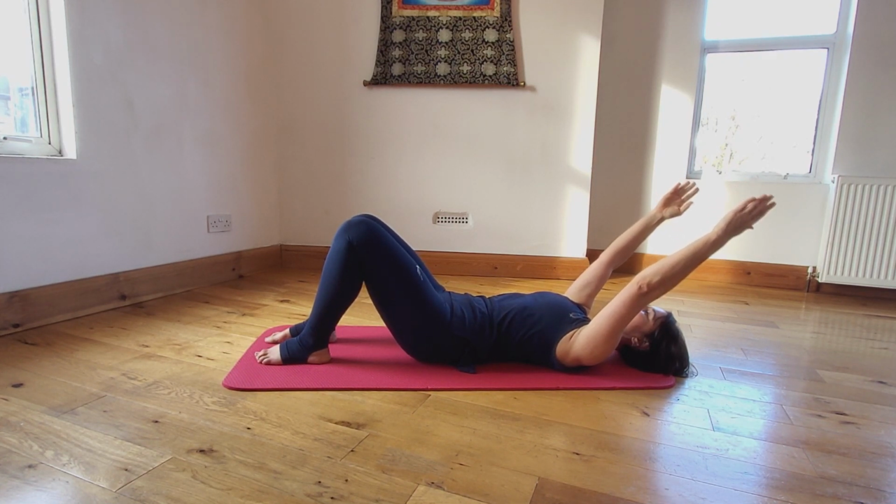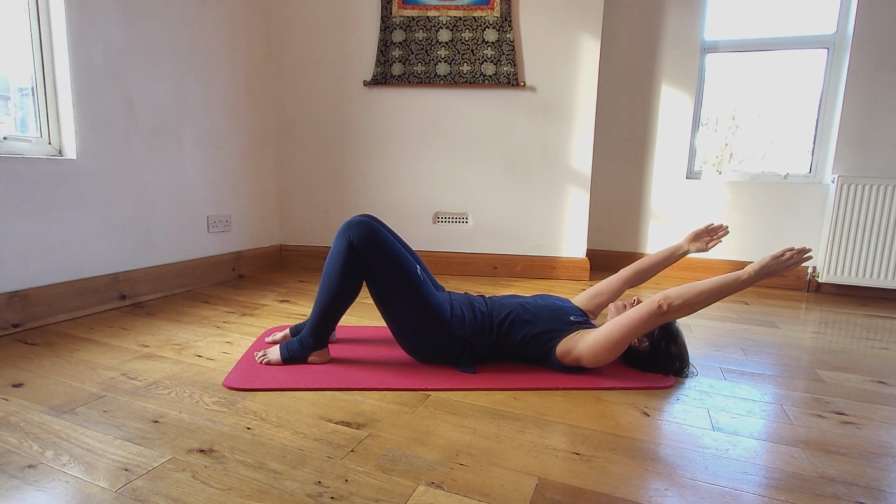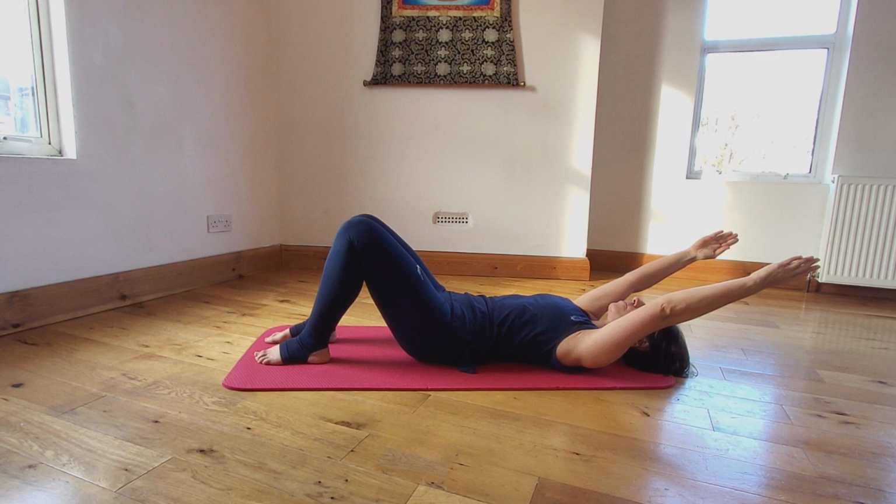All the way. And then last one, as far as you can take the arms, provided that your chest doesn't get disturbed. So about nose level-ish. And then keep reaching the fingers away. Roll the spine away.